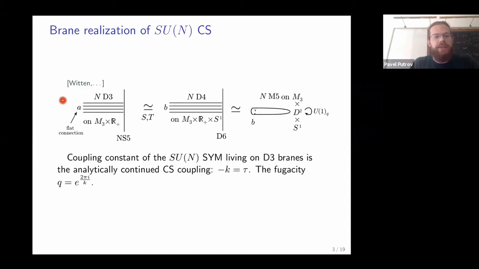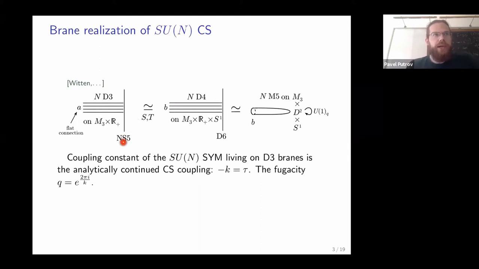And at infinity here, we want to impose conditions such that the gauge fields approach a certain flat connection. And then there is a statement made by Witten in particular, that the partition function of such a system, where we also need to perform a topological twist along M3, realizes a certain analytically continued version of Chern-Simons theory, where the Yang-Mills coupling is related to the analytically continued level, and this partition function realizes the path integral over a certain contour known as a Lefschetz thimble associated to this particular flat connection.